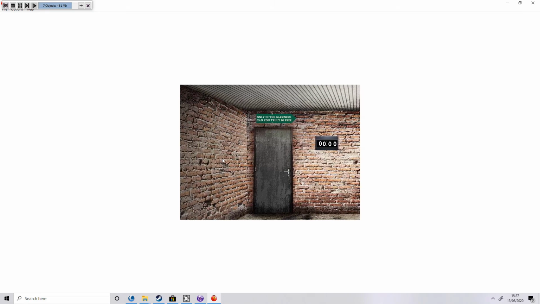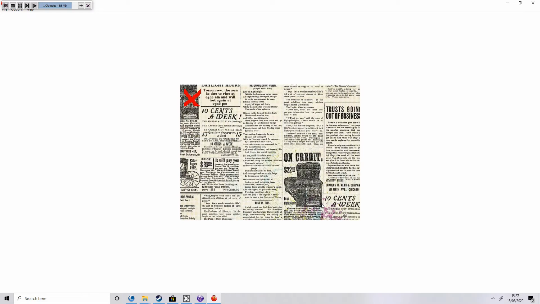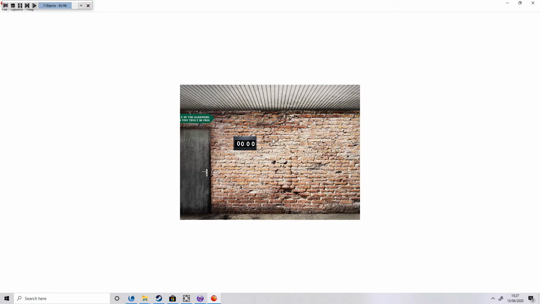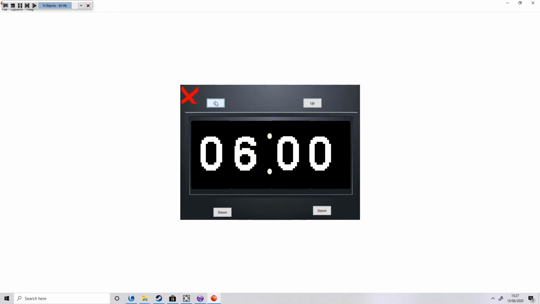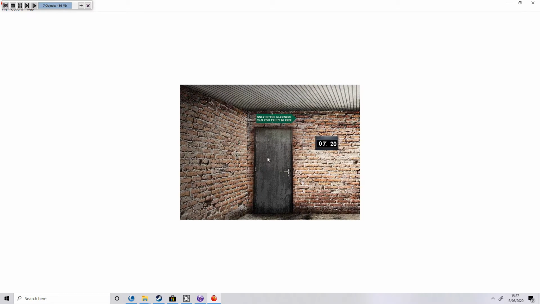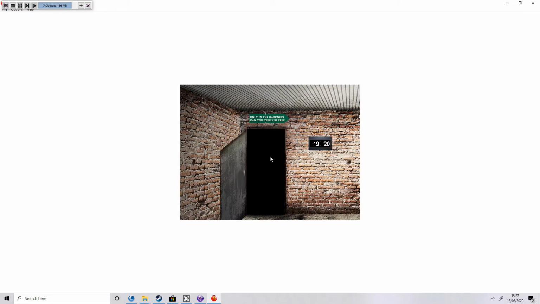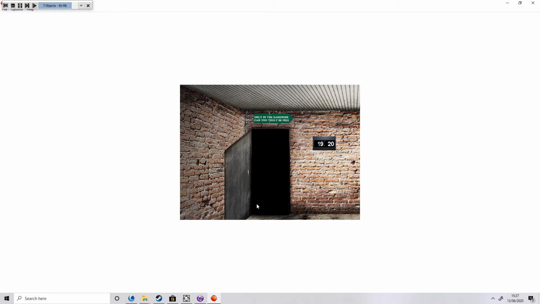So again, we're trapped. There's the clue. Go across the newspaper. All the little news pieces, and then right up here, the sun will set at 7:20. So we need to set it to, maybe first we try 7:20. But nope, that's still locked. Then we realise it's a 24-hour clock, so we go up to 19:20 and everything's locked out. And the door unlocks and it's not making any more noise when we click.